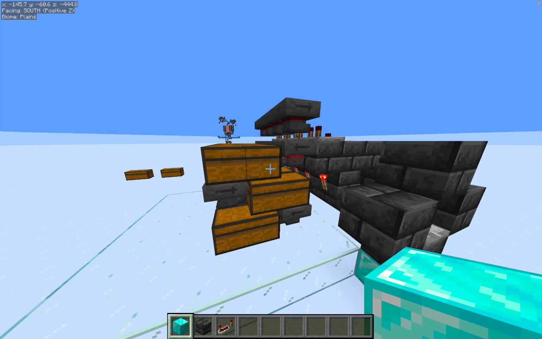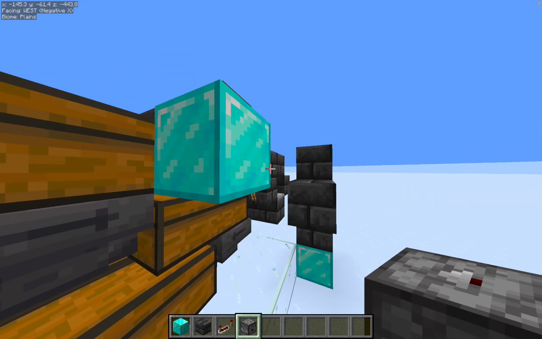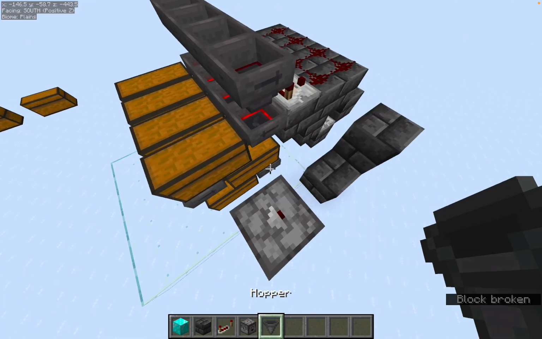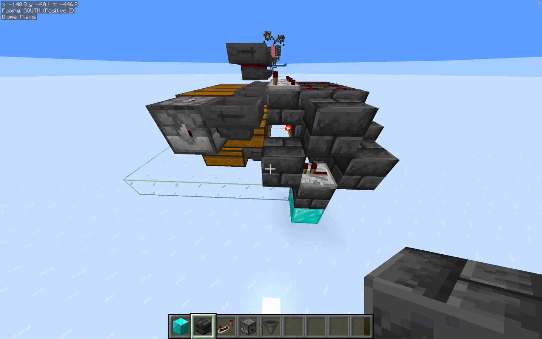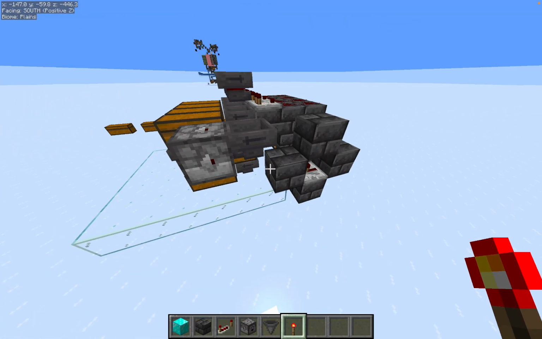Place a temporary block on the side of this chest. Use that to place an outwards facing dropper. Place a hopper facing into the back of the dropper. If you haven't already, go ahead and remove the temporary block. Place a redstone torch on the side of this block.